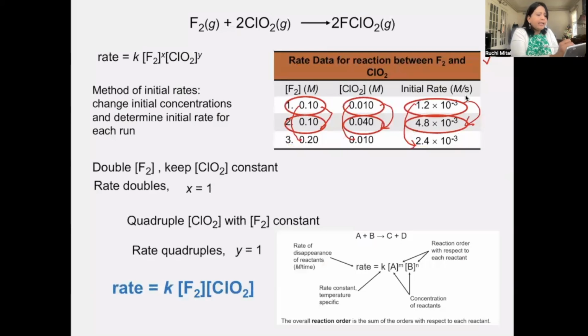And once again, I would just want to emphasize that it has nothing to do with the coefficient value over there. You guys can write this in your notes so you understand what each of these variables are, to have it handy and remember it. Right now, I know it makes sense. The overall reaction order is the sum of the order of each of the reactants.